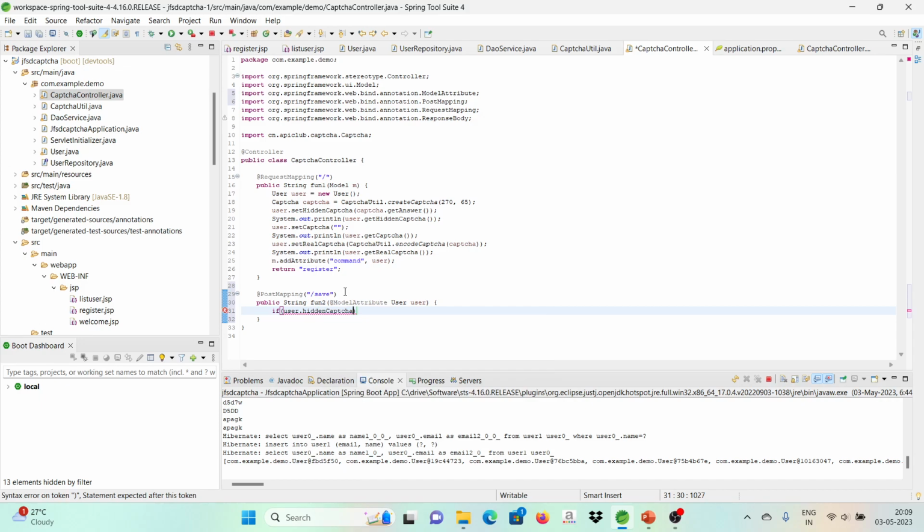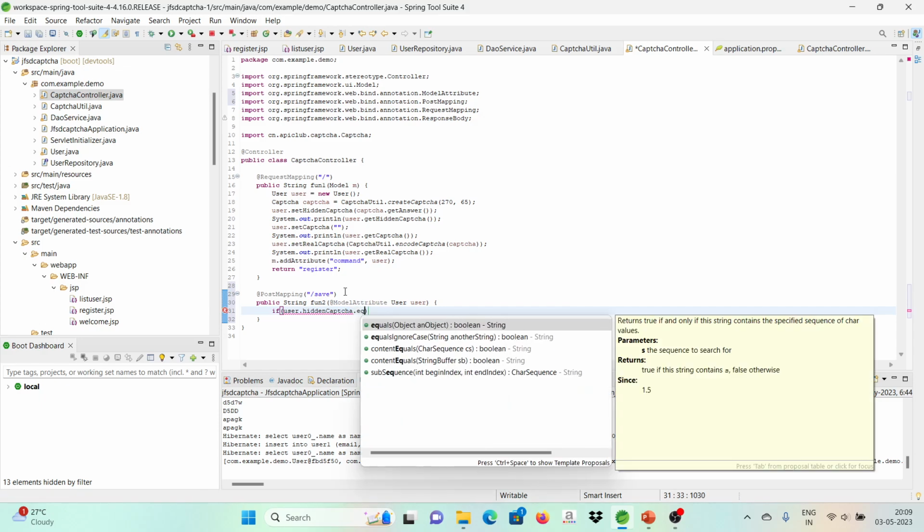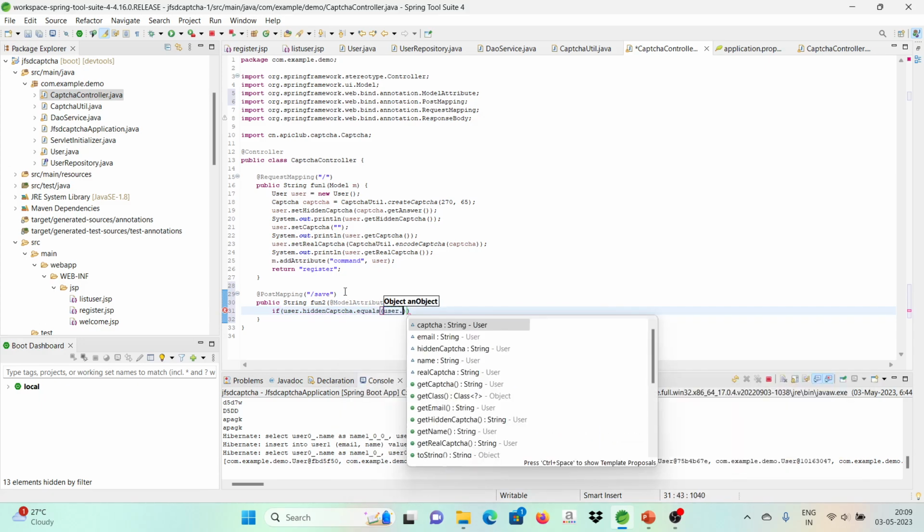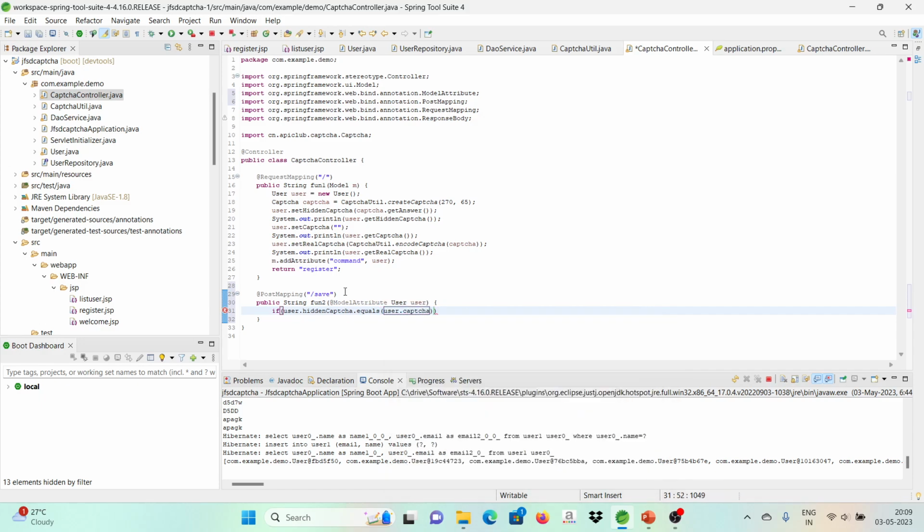So how will you check equality? You should not put double equals or triple equals. It is a string, so use .equals(user.captcha). If both are equal, then we have to register the user.